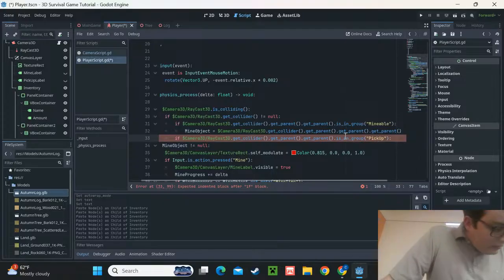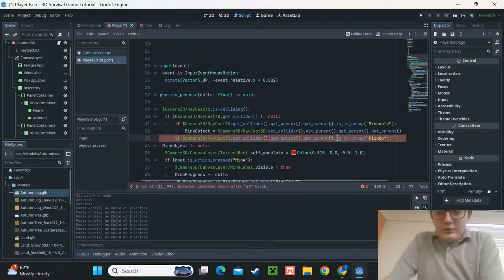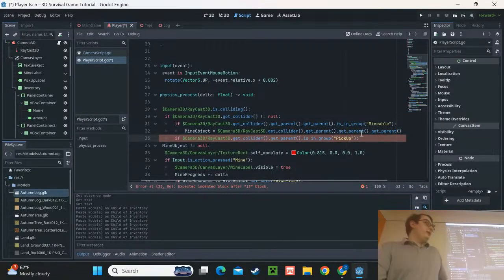But also, I believe, don't we do one more? Okay, we do one less get parent. And this will count in every case as a pickup object because it should be a rigid body. And when you import those as rigid bodies like I did before, you have one less parent between you and that scene we're referencing. So it shouldn't break anything. I just thought I'd explain that because it looks a little bit weird.